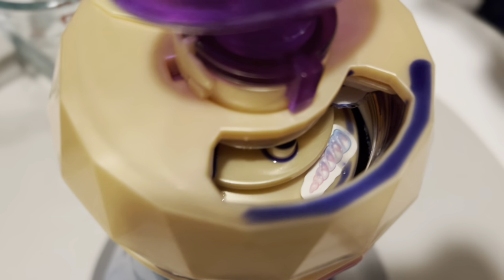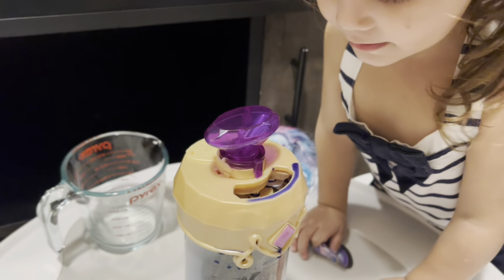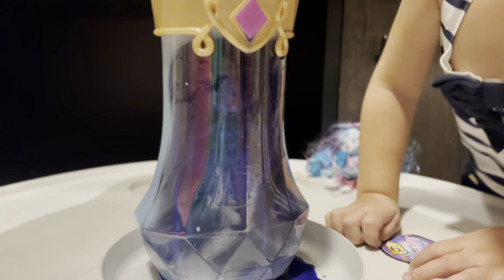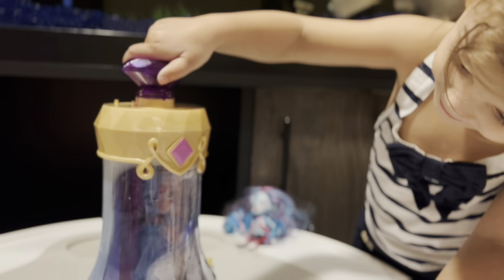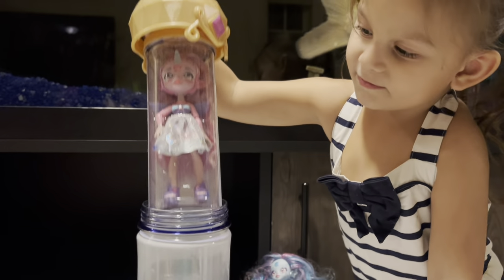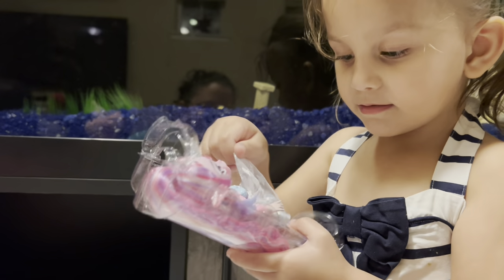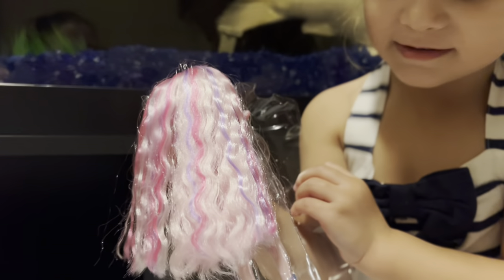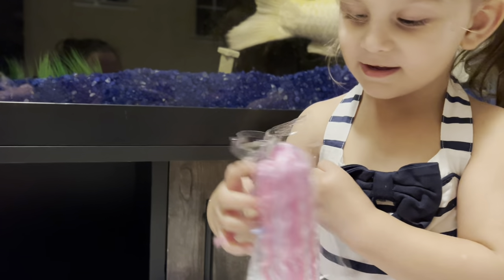You saw that? There it is! Magicus Mixus! I don't see her yet! I think I do! There she is! Who did you get? I got the Pika! That's the one you wanted! You got the two that you wanted! Let's open it! Wow! Look! And she got a skirt! Shoes! Let's take her out! Look at her hair! That's so pretty! Not cotton candy hair! Like our mermaid, huh?